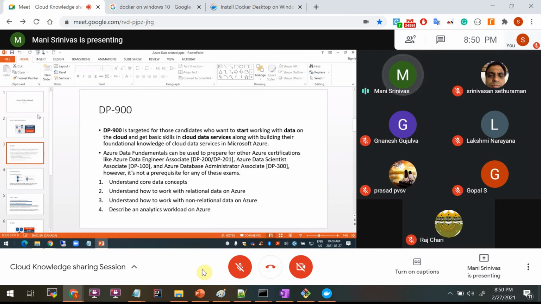It covers all the data fundamentals and concepts, relational and non-relational, like Cosmos. You get to know all the jargon they use in the Azure space, which gives you an overall view of how the Azure landscape is designed. This lays a foundation for 200 and 201.